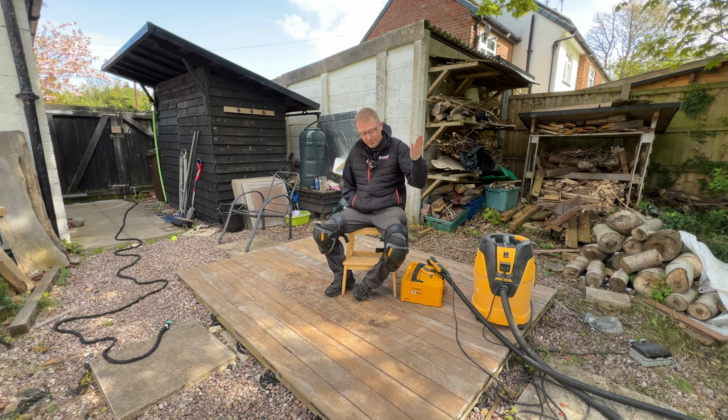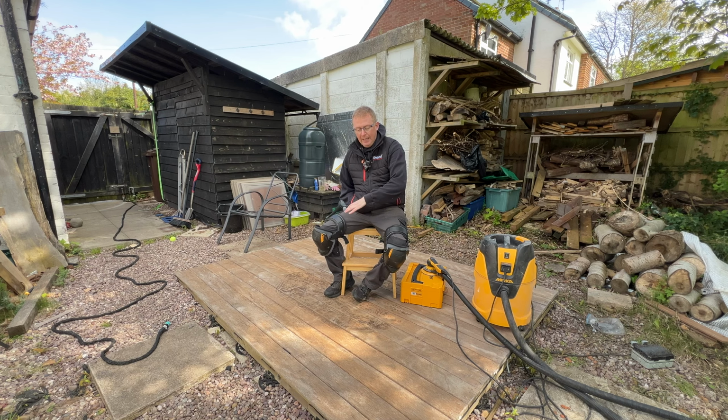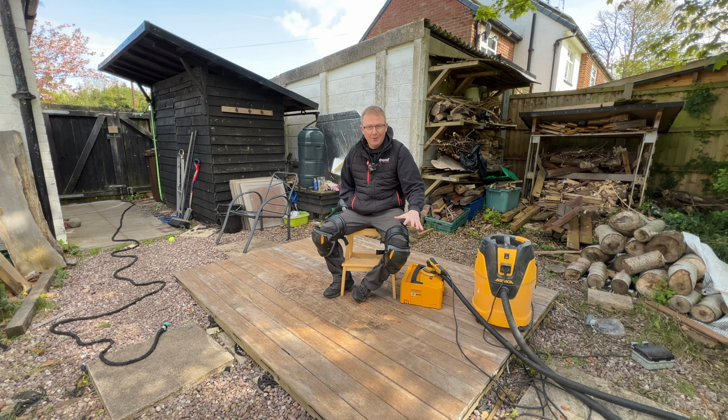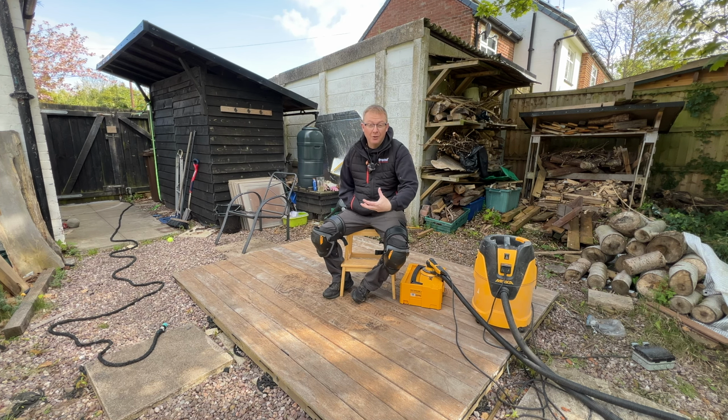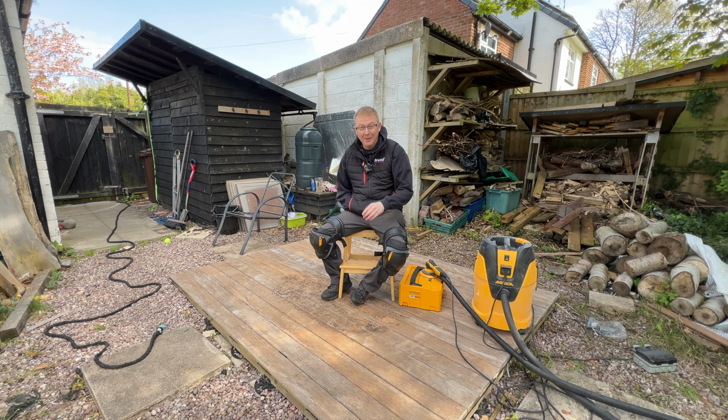Why is it so important? Well, if you've got the remnants of an old finish on there and you don't strip that back down, then the new finish is going to fail much quicker. So yeah, just going to have to grin and bear it.